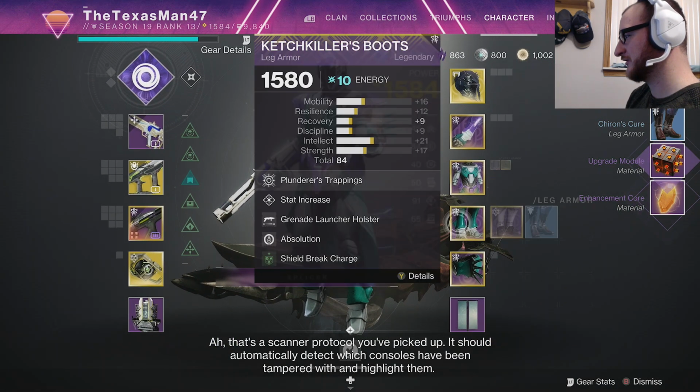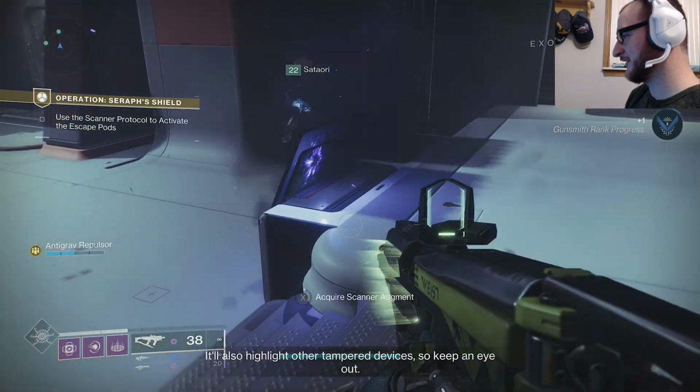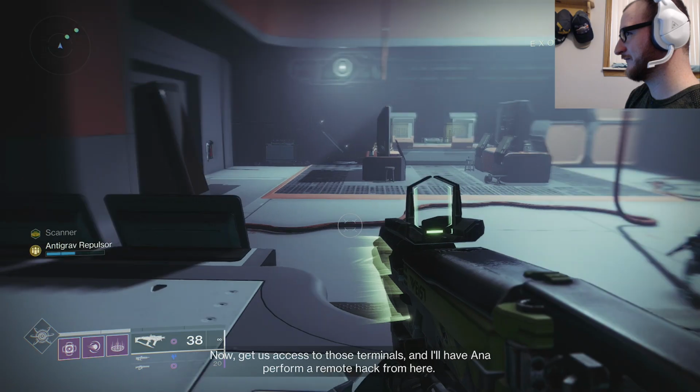Protocol you've picked up. It should automatically detect which consoles have been tampered with and highlight them. It'll also highlight other tampered devices, so keep an eye out. Now, get us access to those terminals and I'll have Anna perform a remote hack from here.